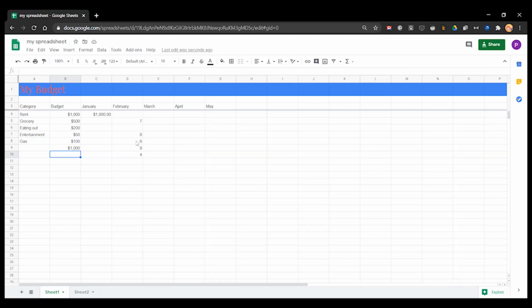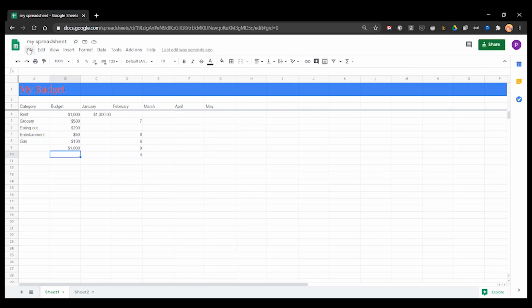But this is just a quick overview of what Google Sheets does, and I hope you can see that it's quite similar to Microsoft Excel, and it's very, very usable. The nice thing about it is that, as we pointed out last week, not everybody has a paid version of Microsoft Office. So Google Sheets is a free version for you to use.